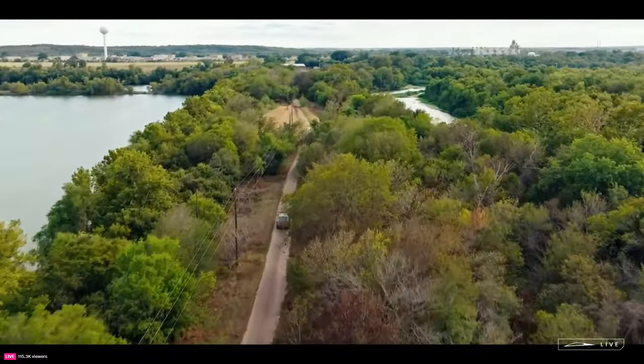So, for those who are really into the truck world, there's something called a truck pull. This is really the key test of how much power your truck actually has. You have to pull this 40,000 pound sled. And when we went to the track, we said, well, what's the best that you've seen?